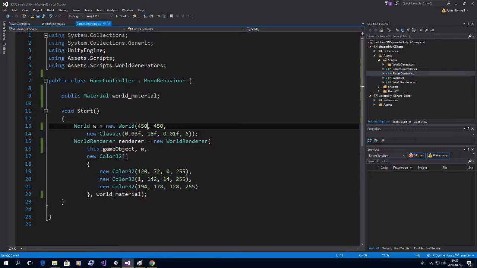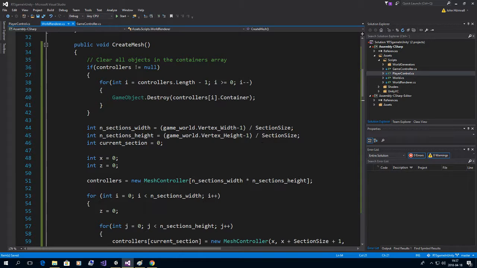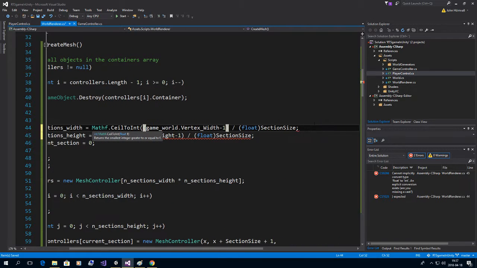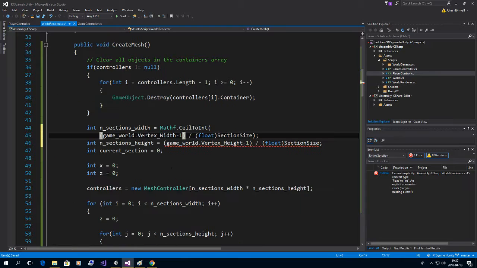And this is not too tricky, it shouldn't be too bad. However, it's still going to require some tricks to make it work. So first we need to make these floats so we can get floating point division. And then we take Mathf.CeilToInt, which will hopefully make this a bit nicer.